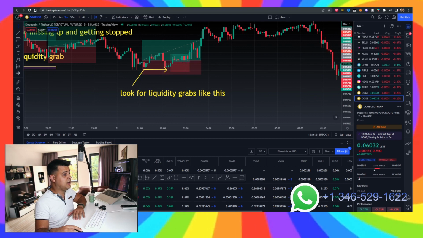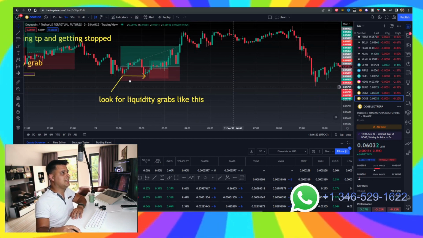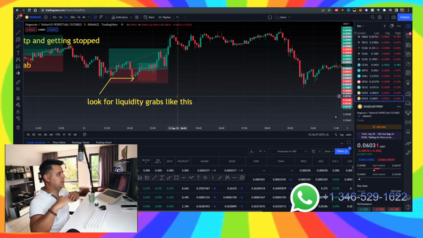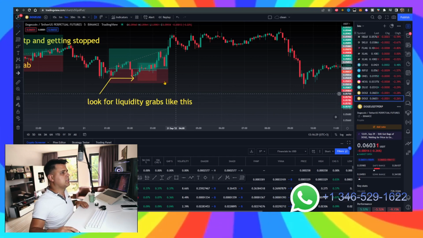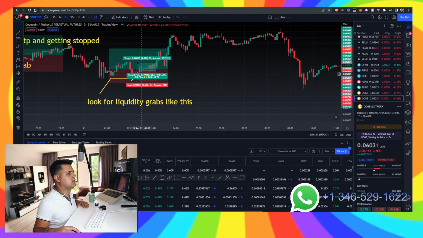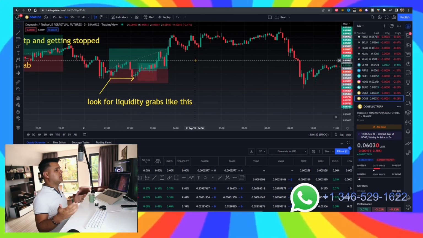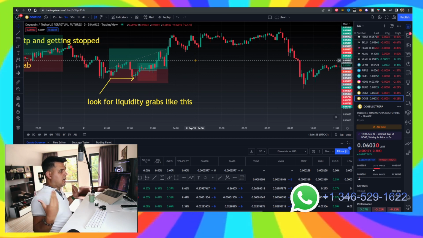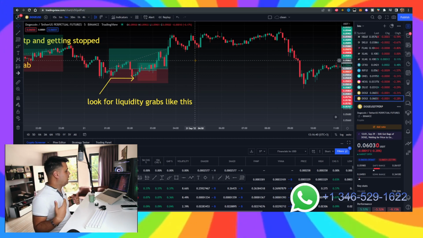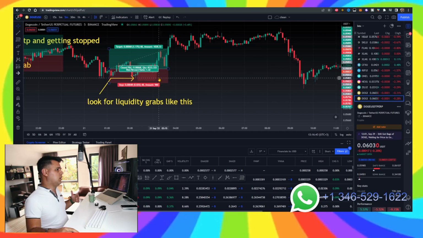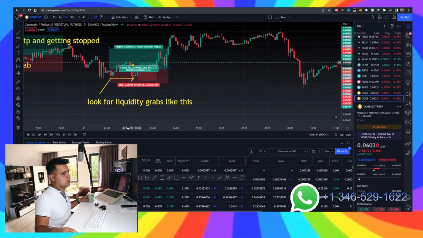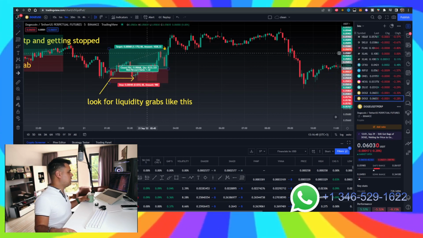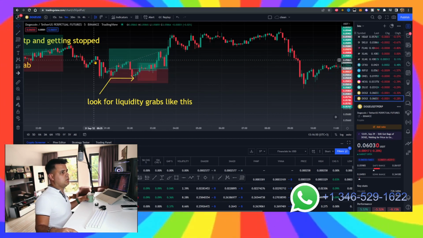This is one of my main strategies: look for liquidity grabs, basically stop loss hunts, and this is where I want to enter. When you see big wicks like this, it means that big whales are trying to get liquidity to enter the market, so they wait for people who are trying to take shorts or whatever to just get their orders filled in. They would long, and then we get carried to the next untested zone.